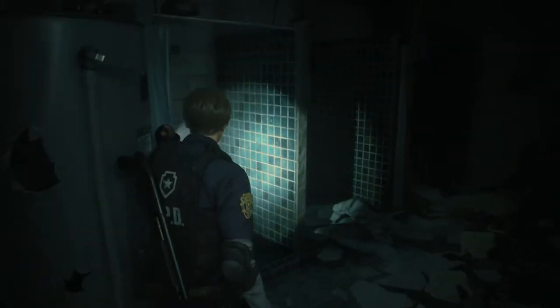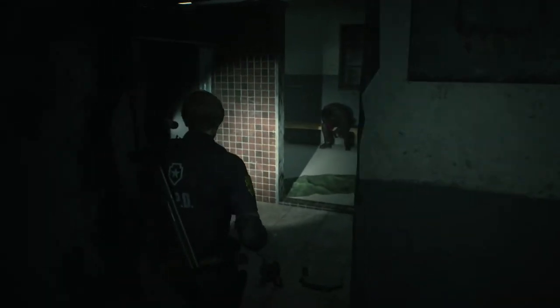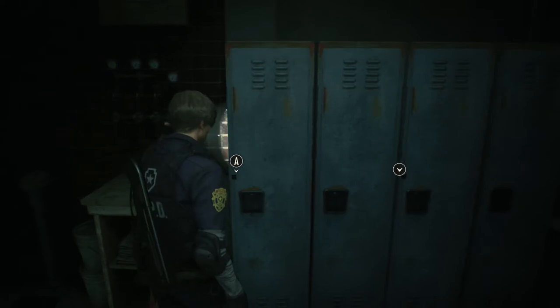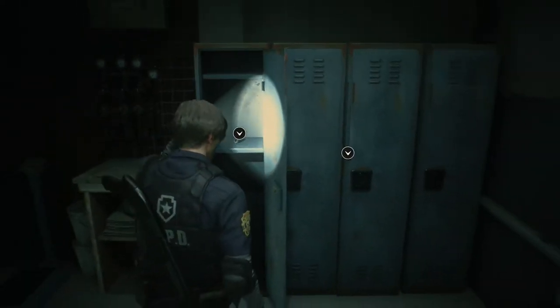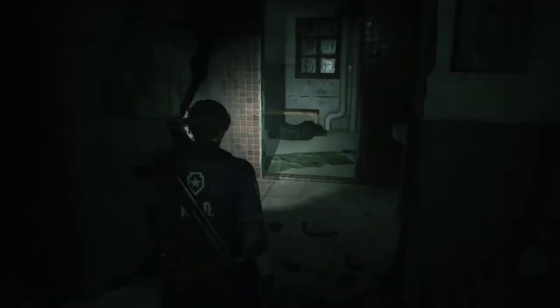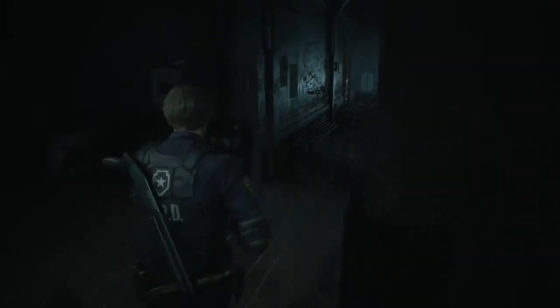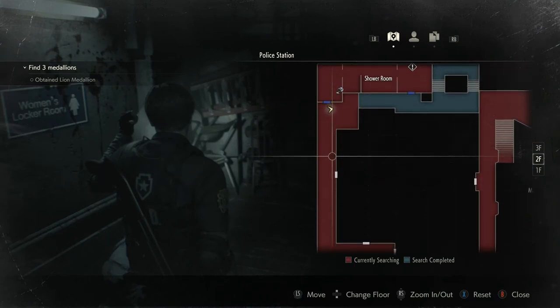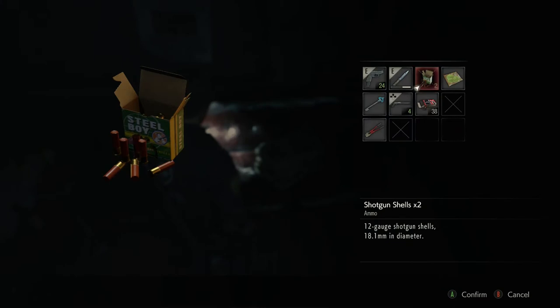Good, good. I legit thought that wasn't going to do anything for a second, but... There's a guy. Alright, we can leave that for now. Double check, make sure I haven't missed anything super obvious and useful. I don't think so. Alright, where are we now? Shotgun shells. Okay, I know where they are in case we need them.